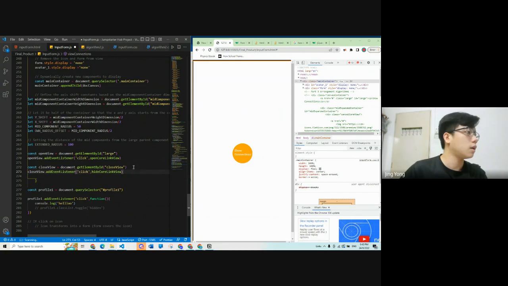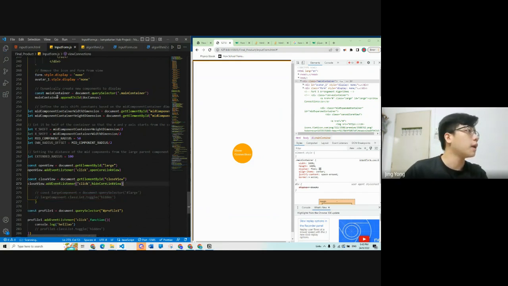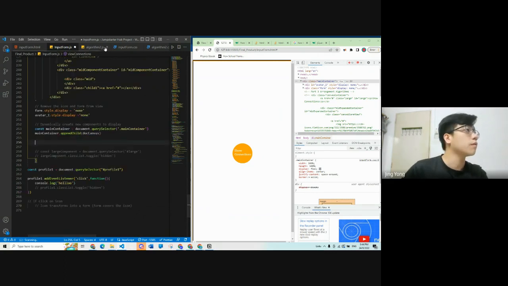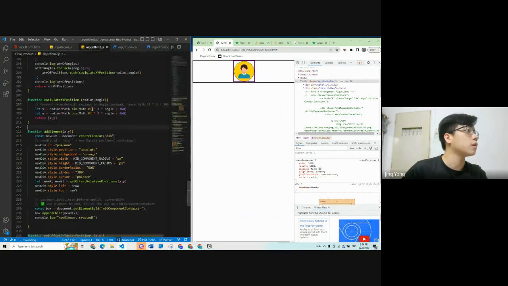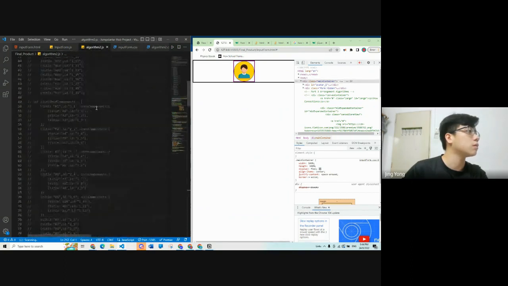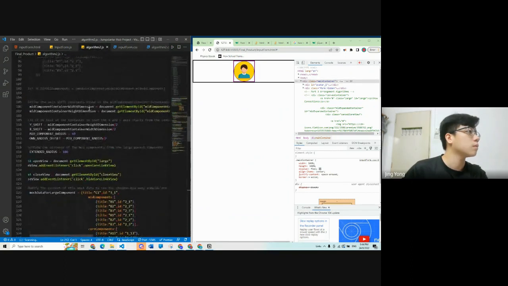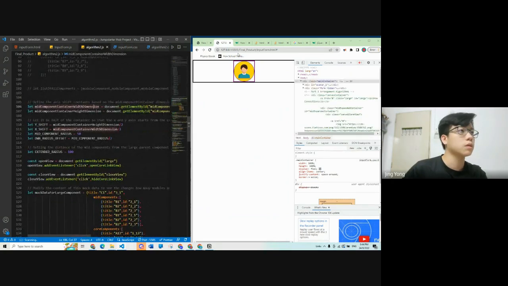And okay, maybe not remove. Maybe we just hide it first. And this one over here, I don't have it here. And I put it back into this side here. Would it still work?